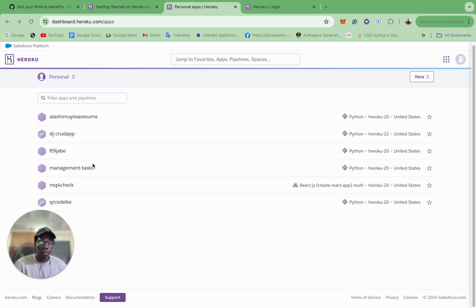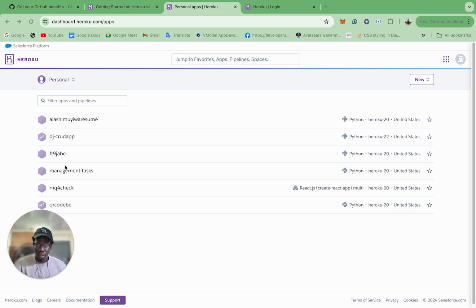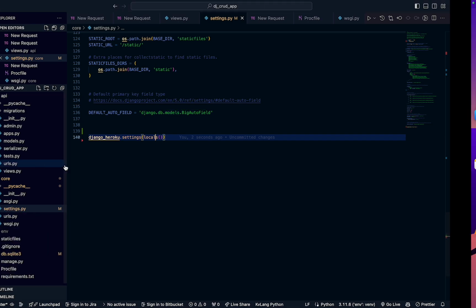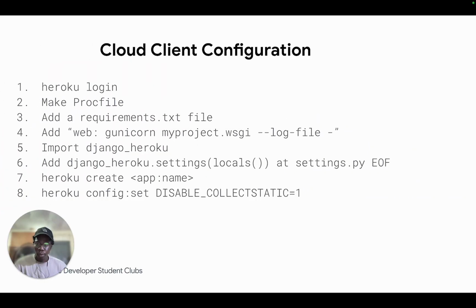So we want to create our own app where we have all our configurations to run it. So here we have to think of a name we want to use. It's just a simple books crawl app, doesn't really do much, just for the purpose of this tutorial. So if I think of a name, let's just name it Django crawl app.